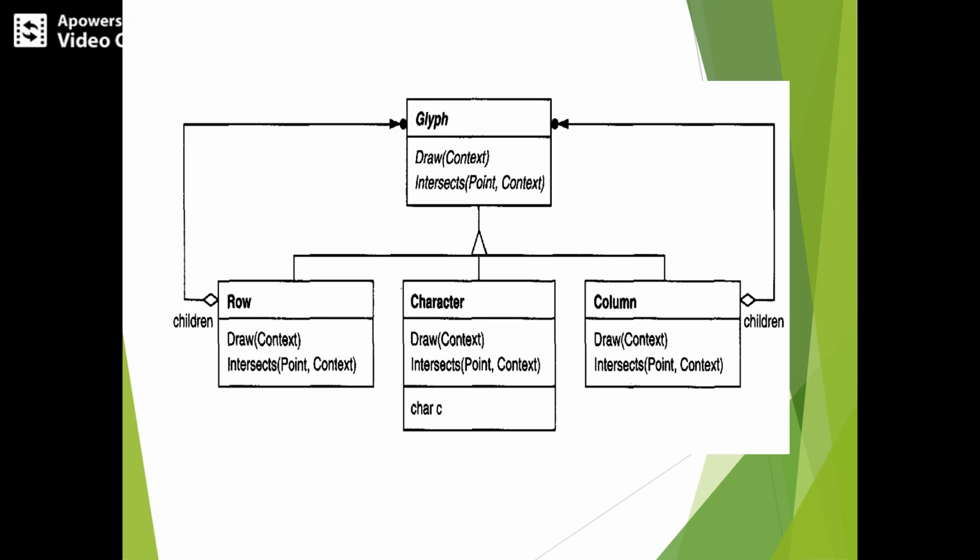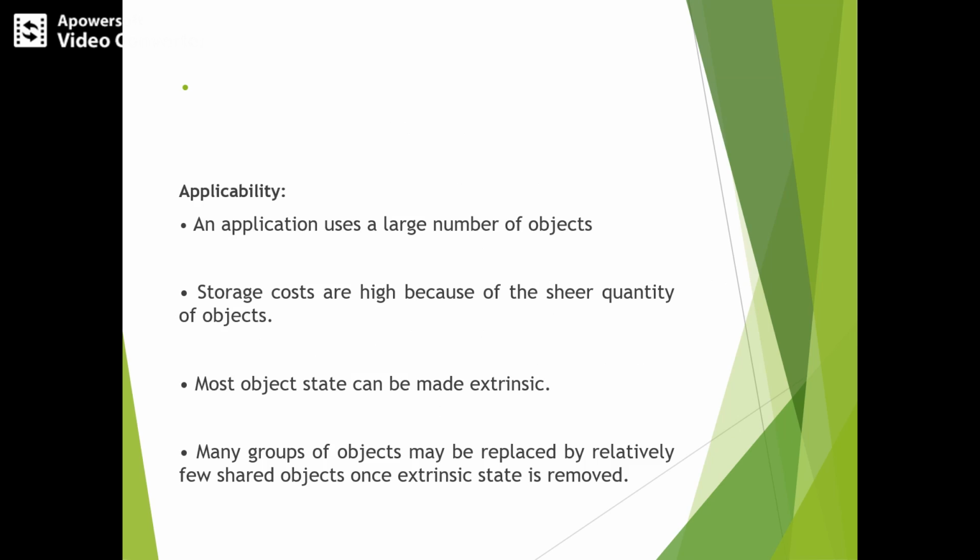This is again representing the flyweight. We have taken glyph. The class structure of this object can be taken as glyph, an abstract class for a graphical object, some of which may be flyweights. Now we will move on to the next part of the template, the applicability or applications of the flyweight design pattern.